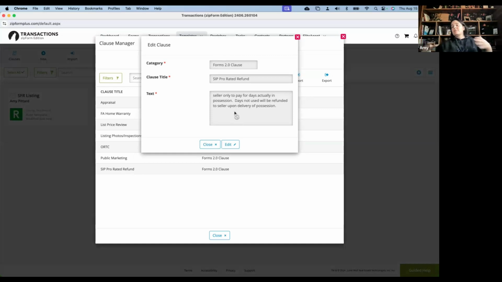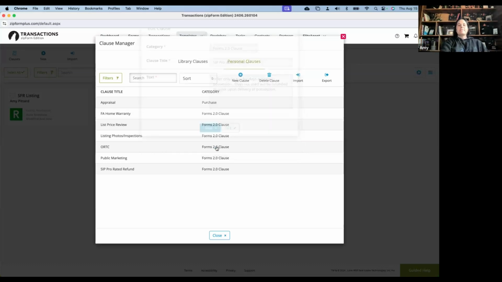I don't know if you guys knew this, but on the ZIP form, the default is that if I said, hey, I want a 30-day rent back or 29-day rent back on the ZIP form, even if I only use 10 days of that 29 days, the buyers get to keep the whole amount of rent that I agreed to pay for that period. So I like to get a prorated refund for my seller. So I've got that clause saved in case I need to add it to the ZIP form, in case they're like, I think we're only going to need 10 days, but let's ask for 14, right?